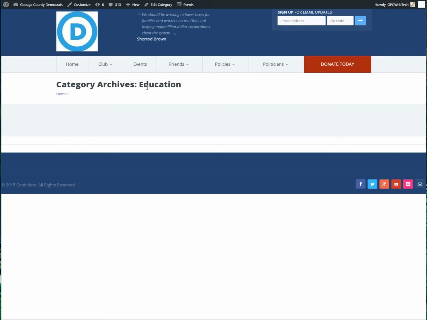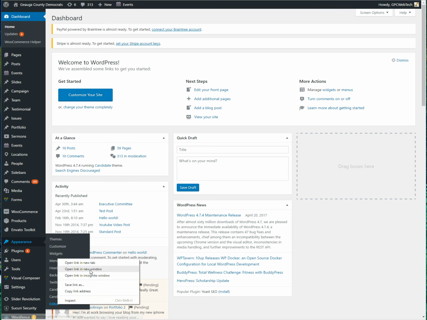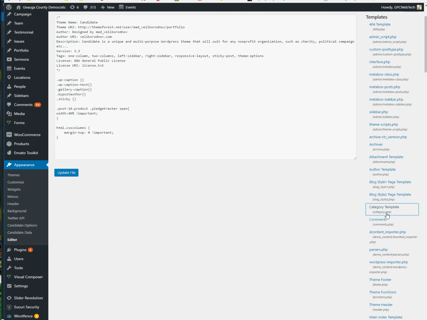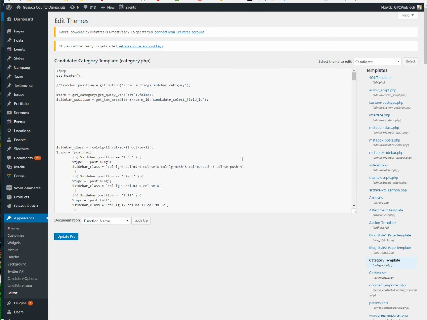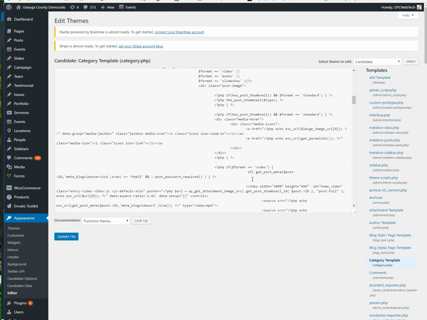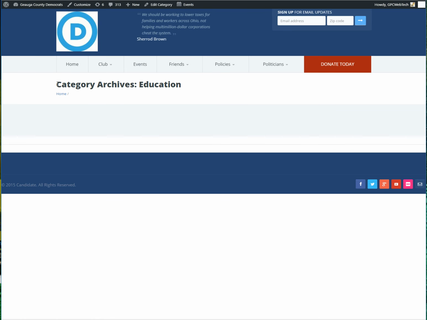what each one is. Normally, the easiest thing to do is you could edit the category PHP file under Appearance, Editor. I didn't mean to open a new window. And it's normally category.php, which is the category template. If you go through the code and find the right location, you could insert any code you want. So then that code would appear, well, really anywhere on the page that you want.